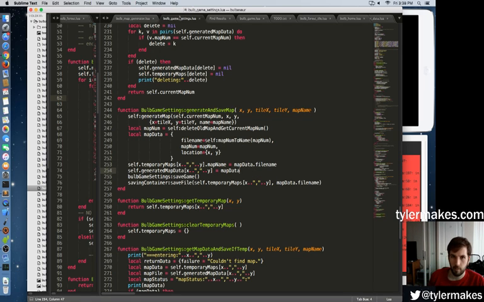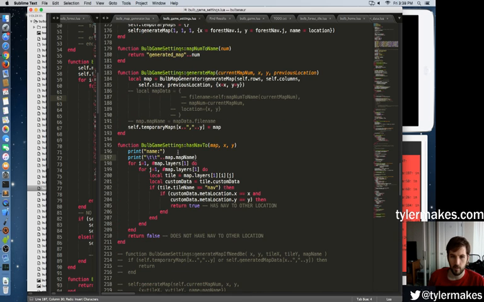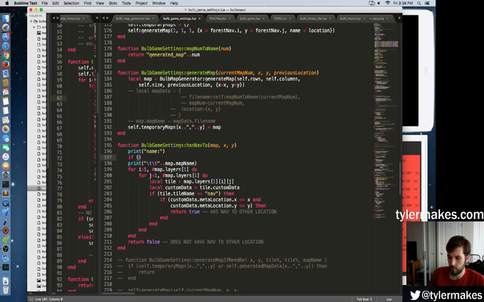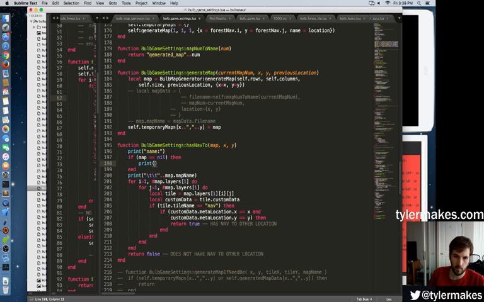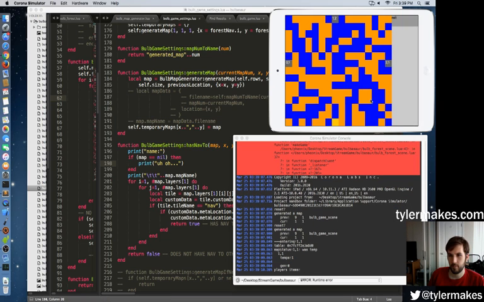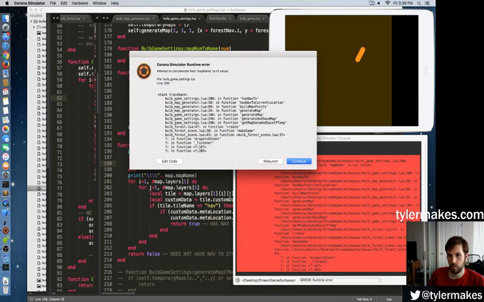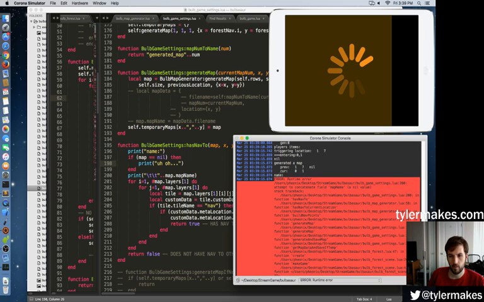Which probably means the map is nil. Let's try that. Verify. So map was not nil, it just didn't have a map name?